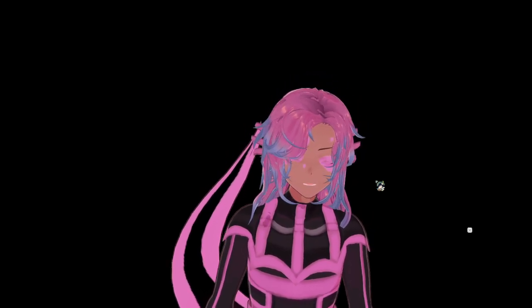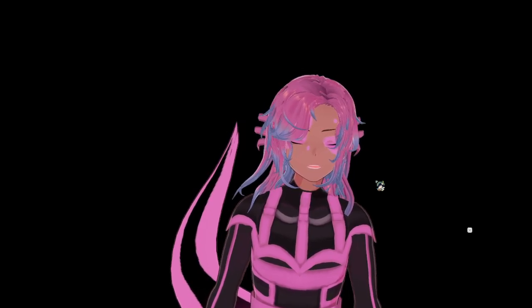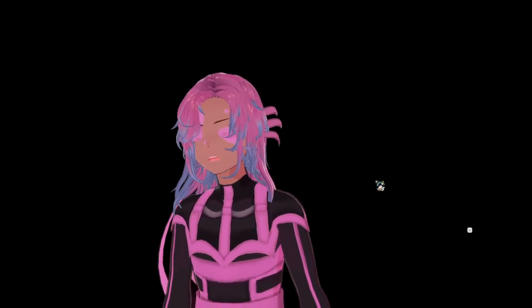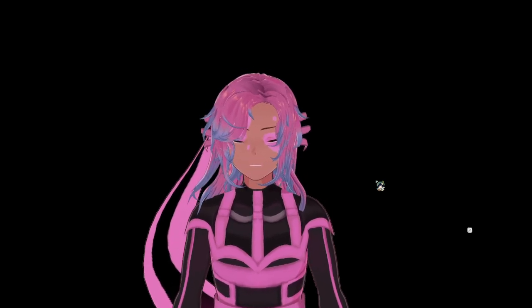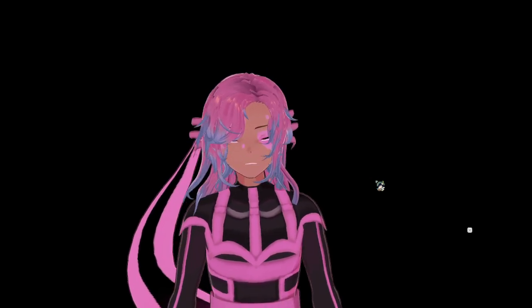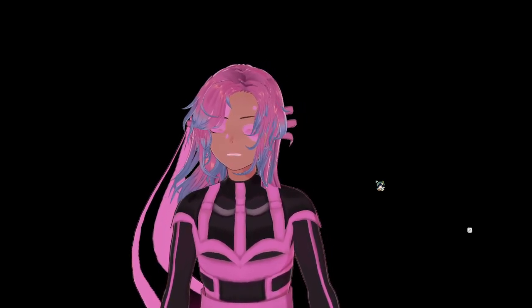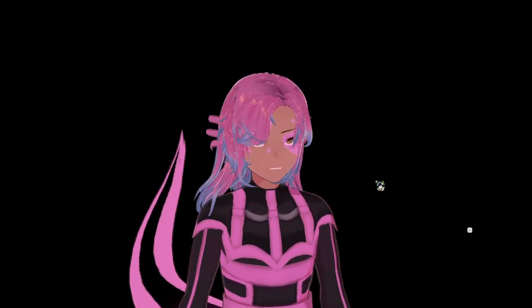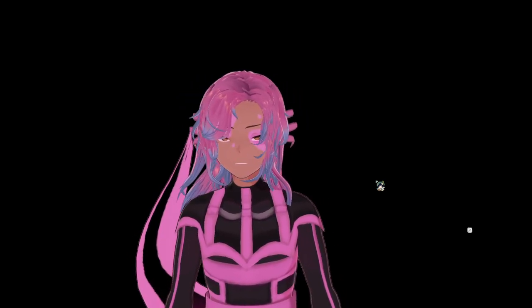I think if I were to turn mouth tracking off, it would just rely on audio tracking instead of face tracking. And man, it's giving me closed eyes a lot. I think it's just because my glasses are in the way a bit of the tracking.